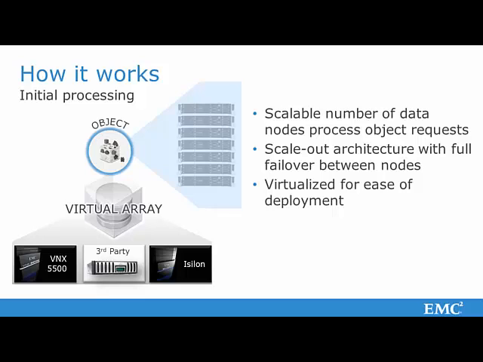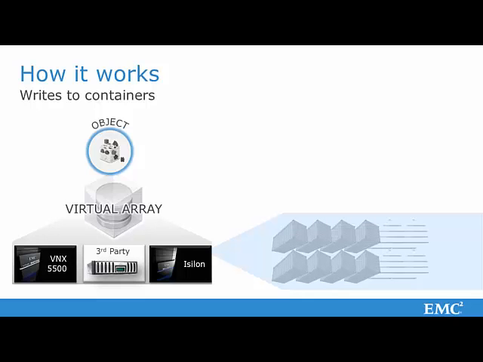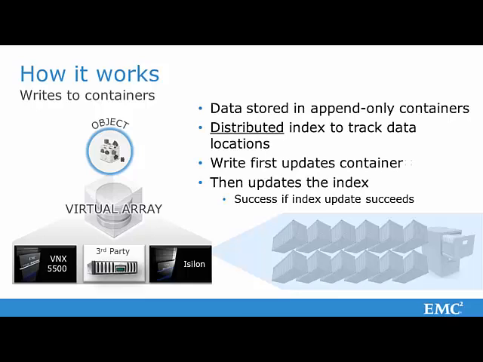Another important differentiator is the distributed index used to track data locations. Rather than maintaining a separate index in a database, which can't scale well, the index is located on the actual array in the container. This way, the index can scale massively, be geo-distributed, and it removes the idea of it being a key bottleneck in existing object storage platforms. So the Viper Object Data Service can now locate objects on a massive scale, geo-distributed, much faster than the competition can.